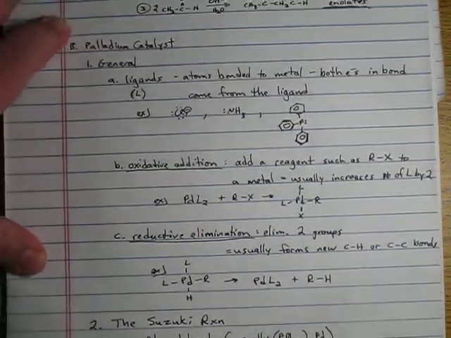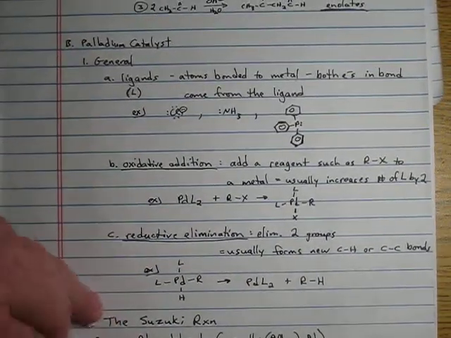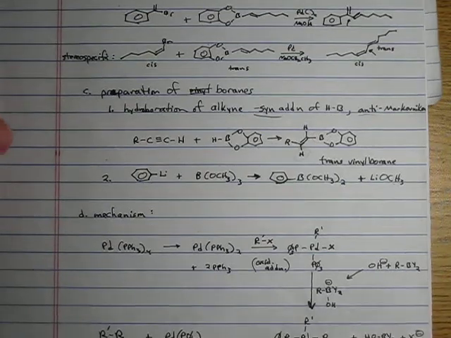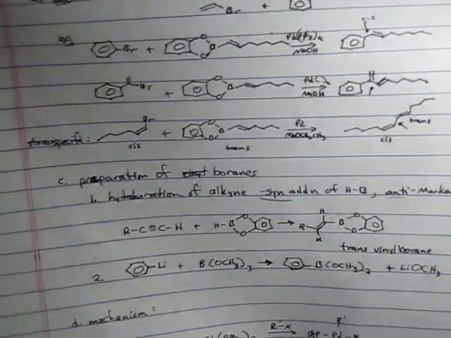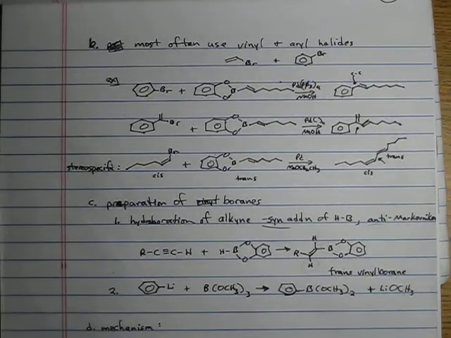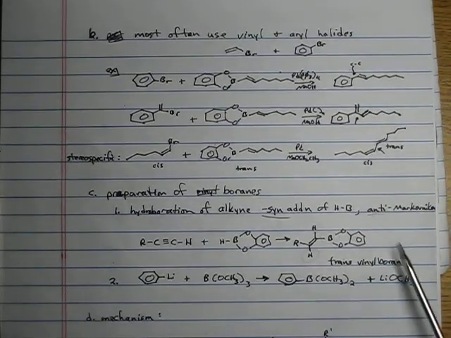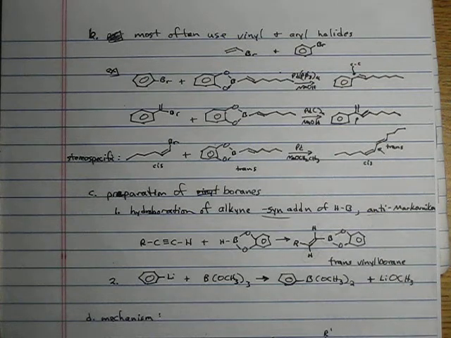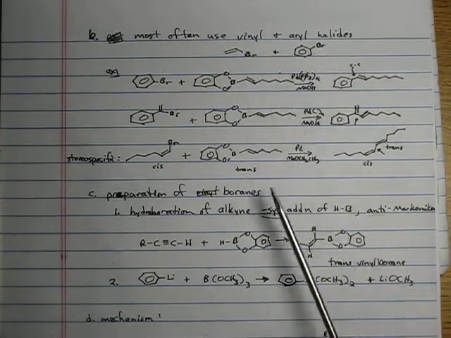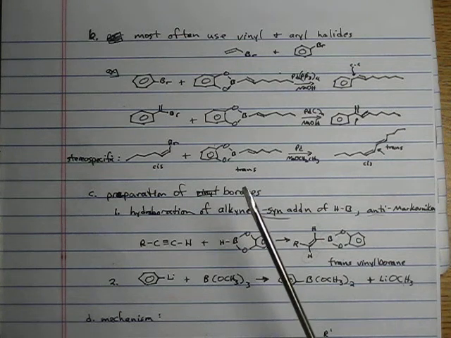Making carbon-carbon bonds is important because as we go through all these reactions, they are all named after the people that came up with them. All right. And what Suzuki found is these reactions are most useful for vinyl and aryl halides. So normal alkyl halides, alkanes aren't going to work, but if you have a vinyl halide or an aryl halide, these will work really well.